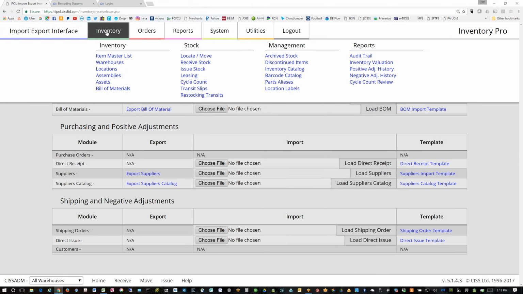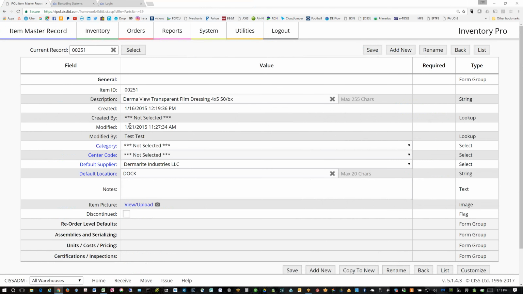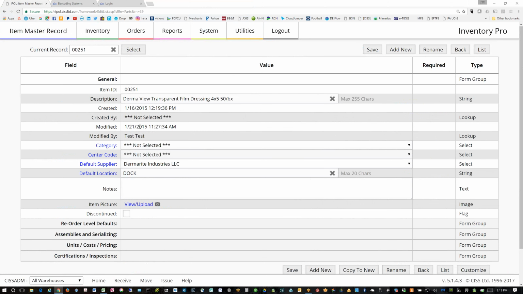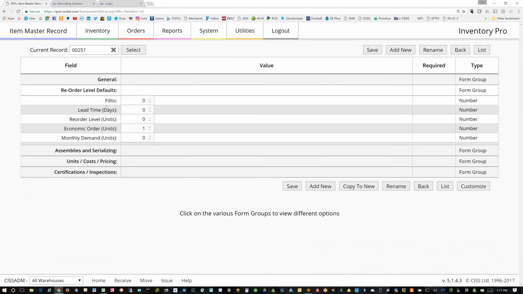Okay, so let's jump back to the item master list. This is kind of what we consider, or at least I consider, the heart of the system. It's where all your items are defined. And if you click on the pencil, it'll let you edit the attributes. There's so many here that they're kind of paged. I don't know if you can see, but this is bold. And if I click here, it brings up the attributes in that group.